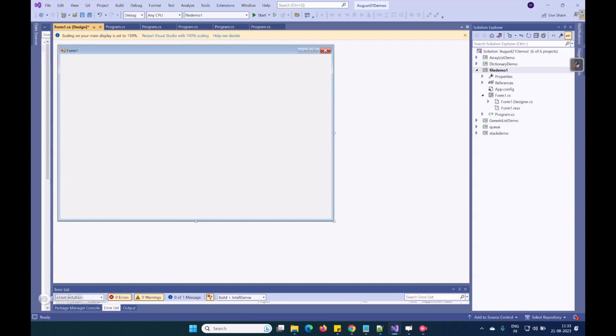Windows project you open. Select that one as a startup project.